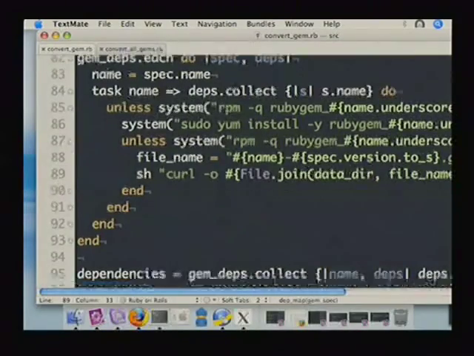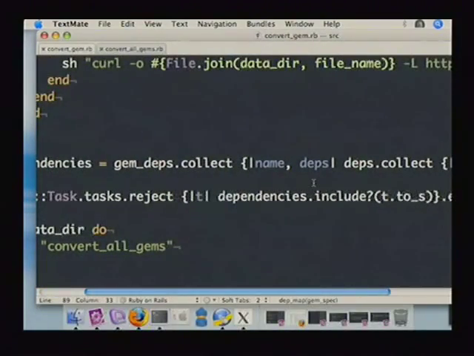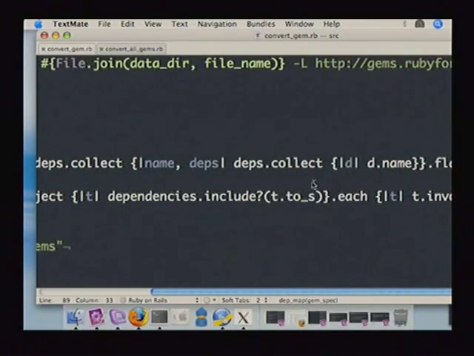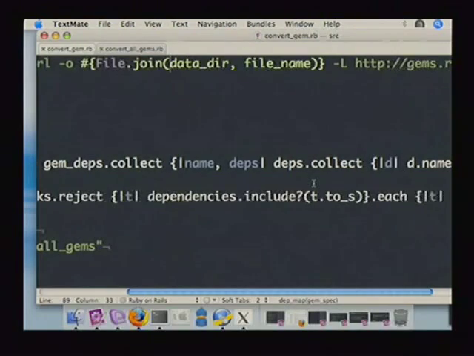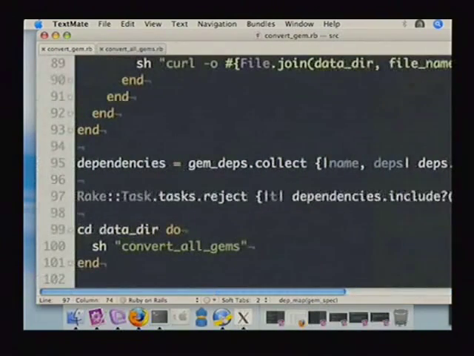After setting up these rake tasks, it goes through and rejects all the ones that are dependencies of something else, so we don't need to rerun those twice. We just need to execute the minimum number of tasks in order to get this to work, because all of our dependencies are set up. Once it rejects those, I should actually probably split this up into different lines, it goes ahead and invokes each task. It doesn't actually matter what order you run them in, because they're not dependencies. They'll deal with the tree. And that's it. I don't have to deal with anything else. Rake does it for me.